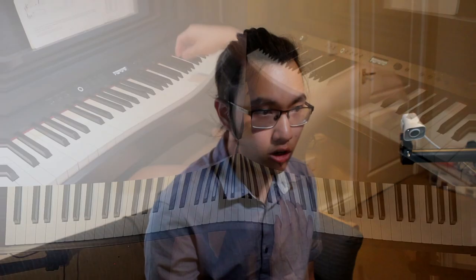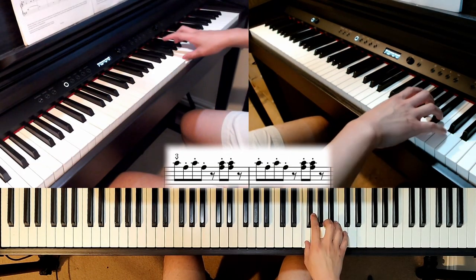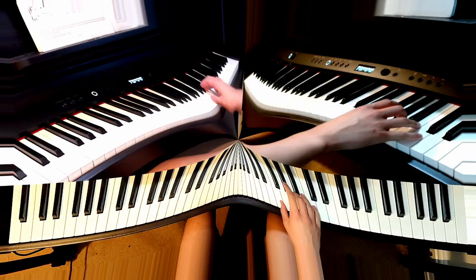The right hand accompaniment is now a third higher. Instead of being on the F and the D, we're now on the A and the F. And after the quaver rest, the two quavers are now an F and A chord.